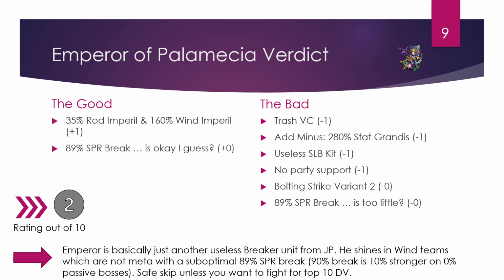And that's one of the cases where I would say, yeah, the 89% Spirit Break, if another unit wasn't really that necessary, could be used. It's still a downgrade, because a 90% Spirit Break is still 10% stronger on a 0% passive boss than an 89% break. But if you don't use that many mages, maybe that's just a sacrifice you're willing to make in that case.